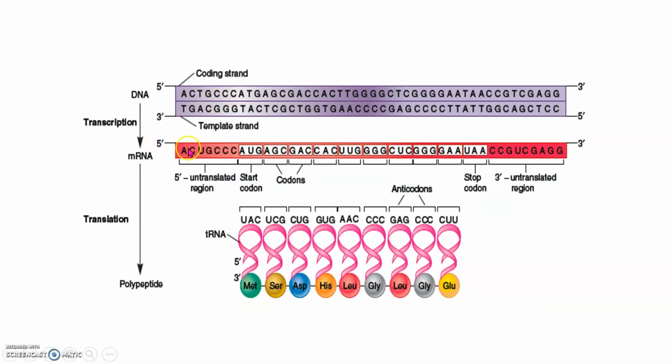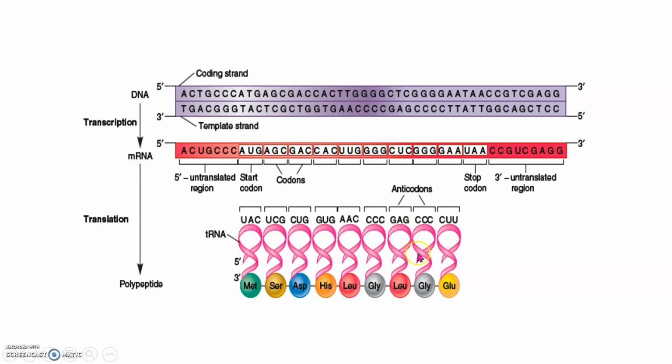Here's our DNA, the mRNA strand, the polypeptide sequence. Codons are sets of 3. We have a start codon, which is AUG. It codes for methionine. Then in between the start and the stop, you just have codons. Codons exist on the mRNA sequence. You have a stop codon. There are 3 of those in our code: UAA, UAG, and UGA.